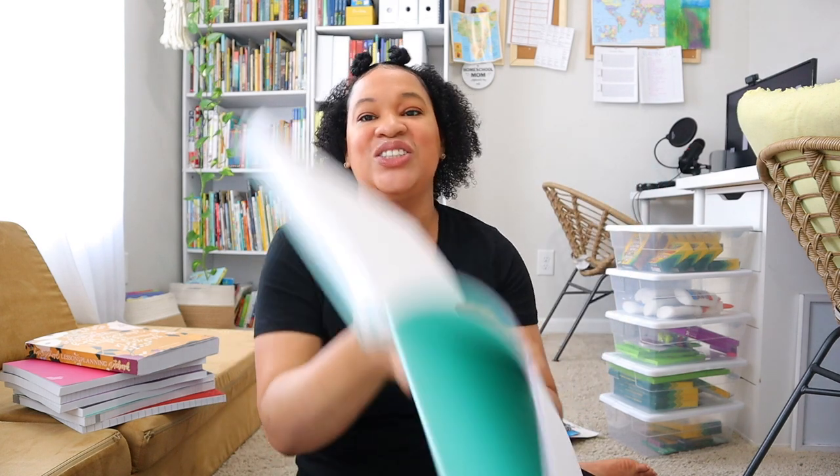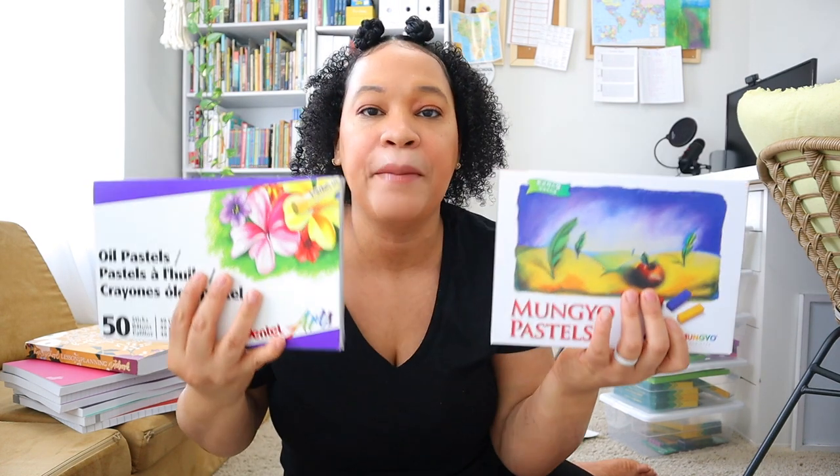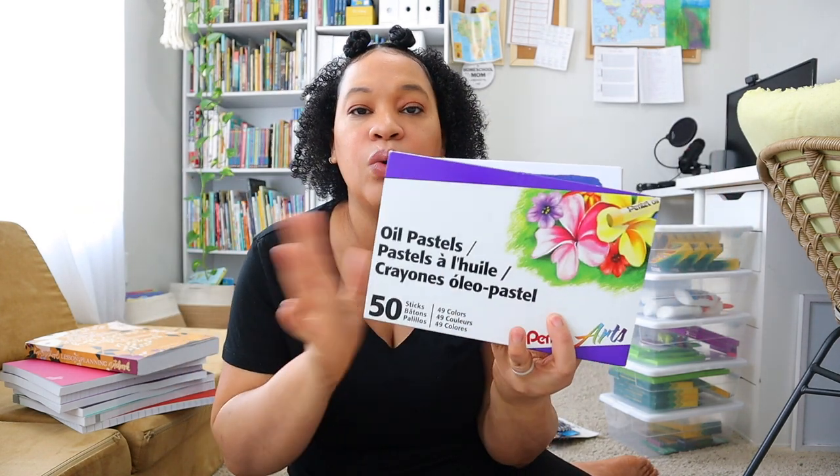I also picked up a new sketchbook from Target — this huge sketchbook because Brielle loves sketching and drawing. It'll be really cool to keep all her drawings throughout the whole year in one book to see her progress. Along with art supplies, I picked up watercolor paper, and I have some watercolors and pastels we didn't finish — chalk pastels and oil pastels from Amazon. These are the main art mediums Brielle will be using this year, primarily chalk and watercolor for our Living Art Lessons from Masterbooks curriculum.